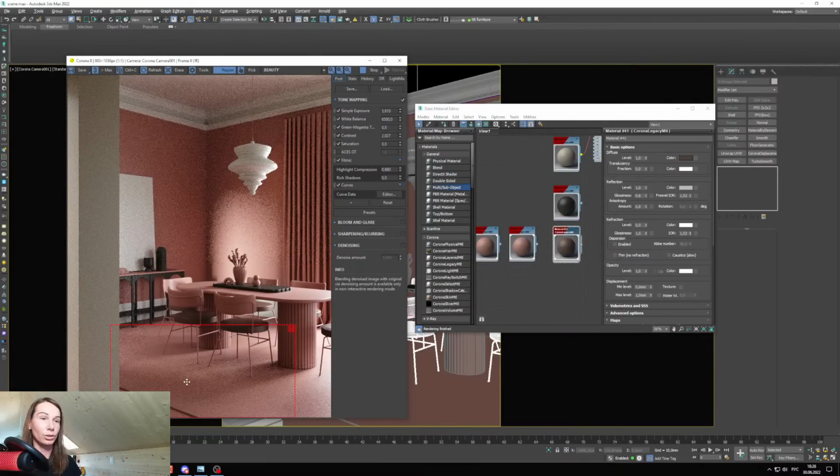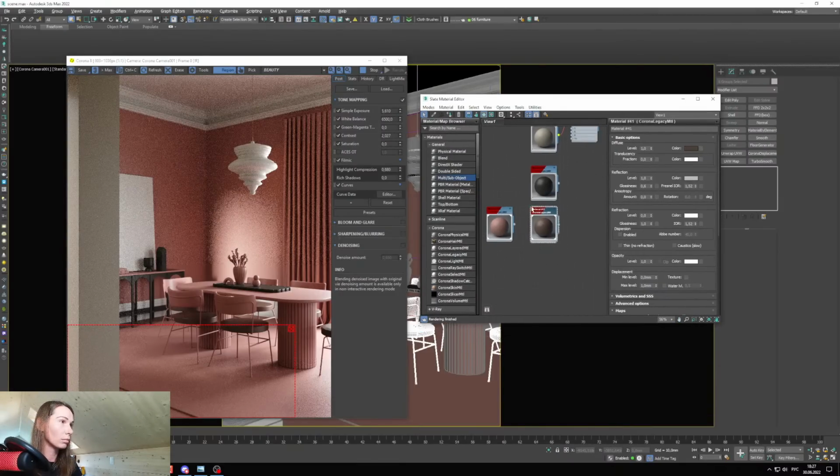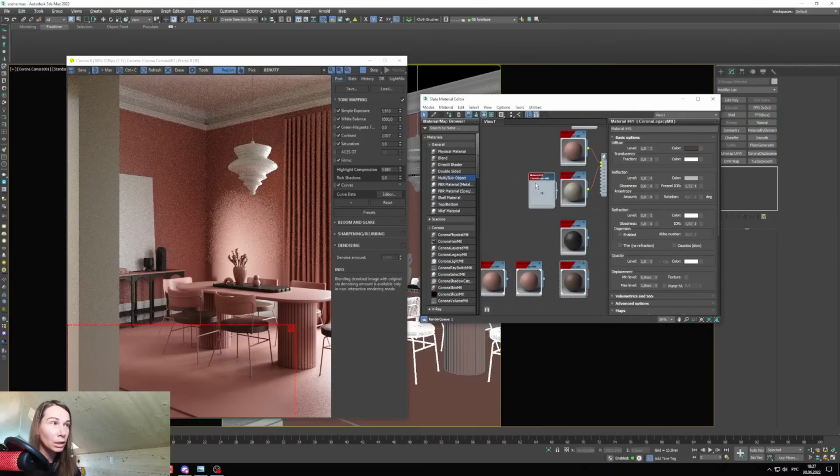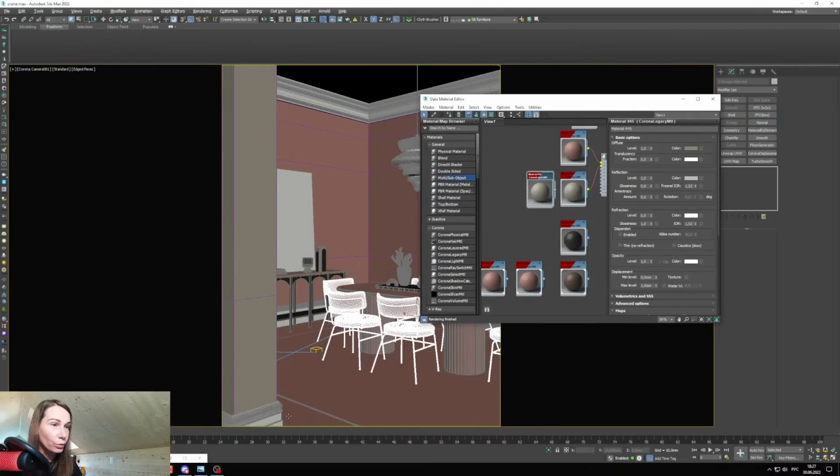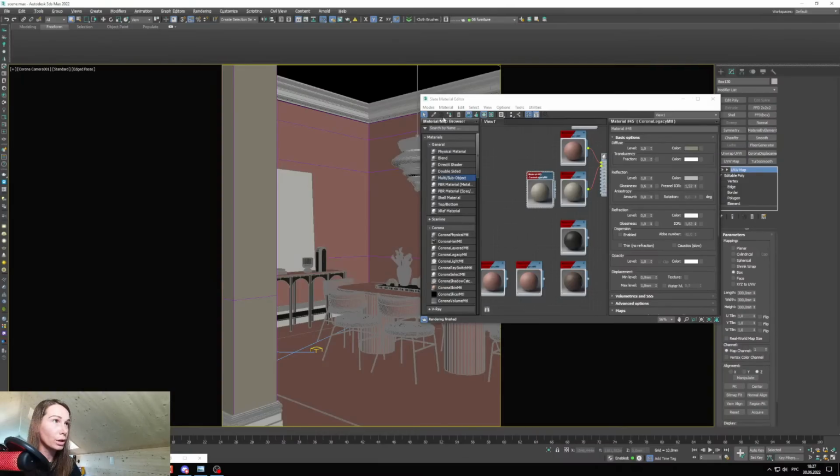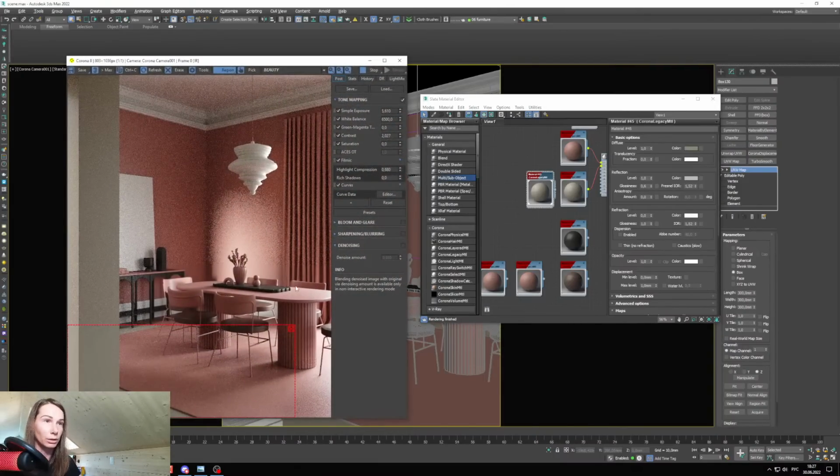What next? Also we can apply the wall material to the floor as well. It's a kind of similar color, so I'll probably do that. So I select the floor and assign a new material. Good, good. What else do we need? I think for now it's good. So we separated, oh, almost good. We forgot about the table.